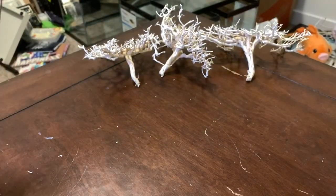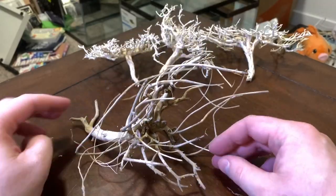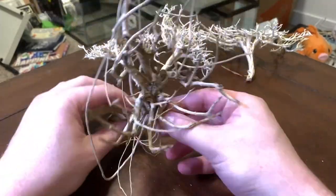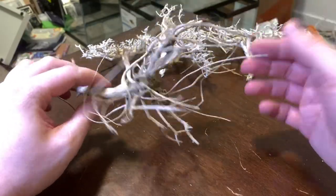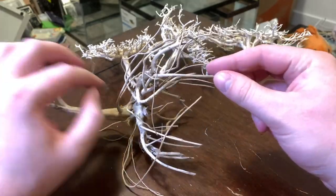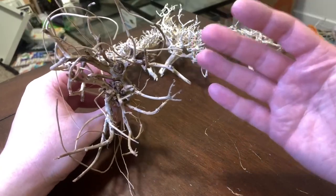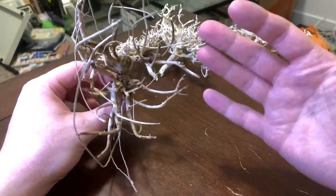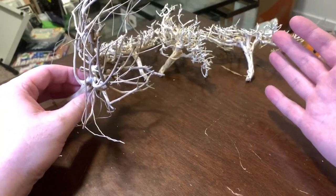And then Adam was also nice enough to send me, now I'm full of references tonight, does this not look like the Whomping Willow or whatever they call it from Harry Potter? I mean, check this thing out. This is a nano piece of spider wood. Again, it's gonna be for a nano tank, a nice bed of setup. The detail, the intricacy of this wood is amazing. That's why I say I have to collect them all now.